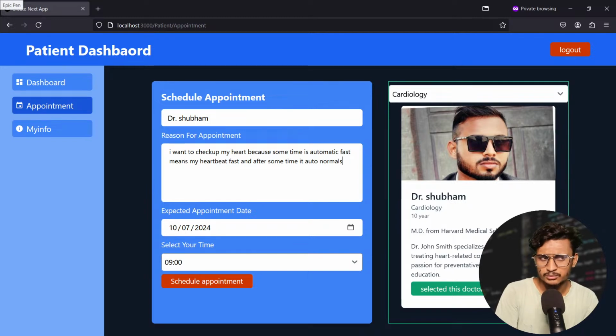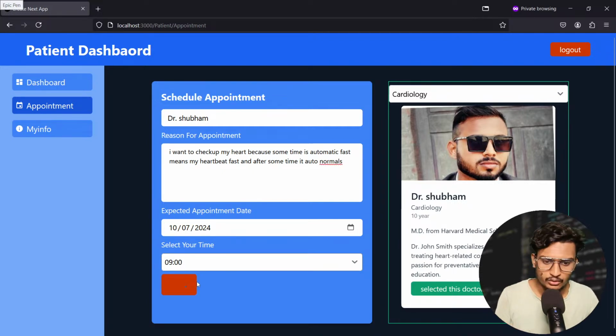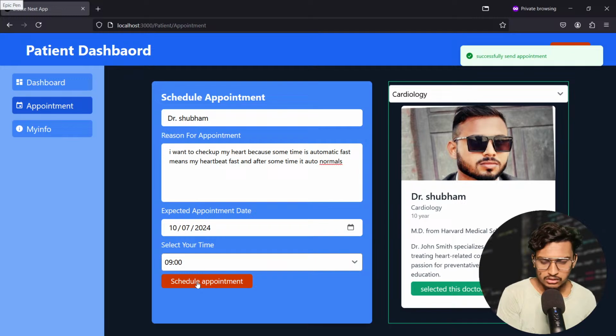Okay, it's a similar case. Now expected date I want to put same, and time will be same. Then when we click the submit, then also successfully send appointment.